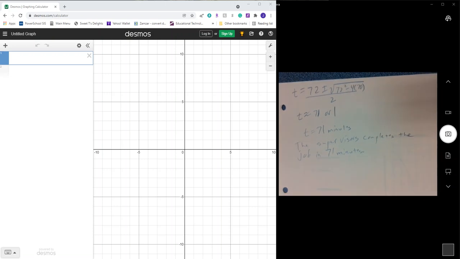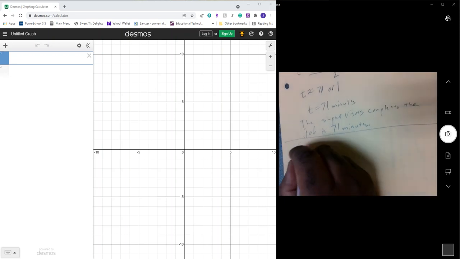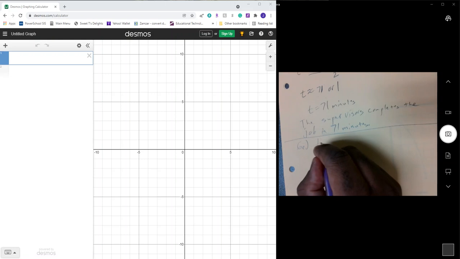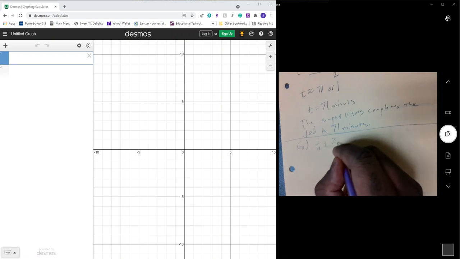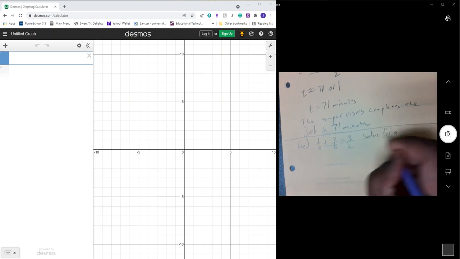Okay. And so that takes care of problem number 3. And so now we're going to move on to problem number 6 on page 538. Okay, so it says solve each of the following formulas for the indicated variable. Express your answer as a single fraction. All right, so we have 6a, which is 1 over a plus 2 over b is equal to 3 over c, and it says solve for a.